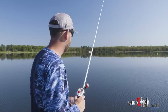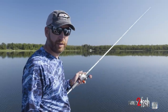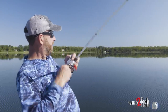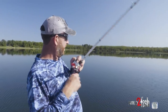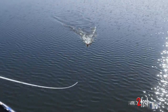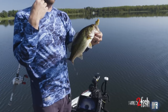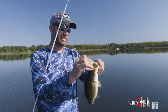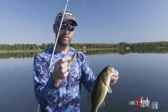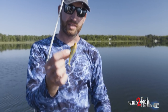One neat thing about this for a beginning angler: this isn't a deal where you've got to buy a whole rig — a hook, a sinker, a worm, all that stuff. You just buy this one thing, open up the package, tie it on, and you're good to go, because it's all molded in. You've got your hook, your lead head, the bait — it's all one ready-to-go package. Very user-friendly, versatile in how you fish it, and it obviously generates quite a few bites.